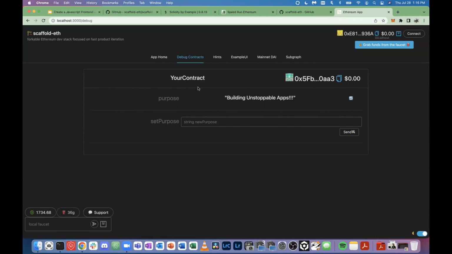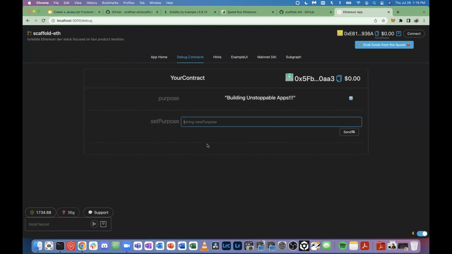So the ABI is automatically injected, and Scaffold ETH also automatically builds functions here that allow you to interact with your smart contract based on what functions or variables you've defined. So we can see that there's a variable defined already, and a function as well that allows us to update that variable.